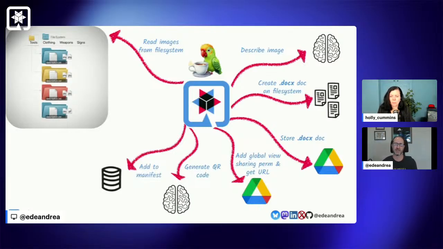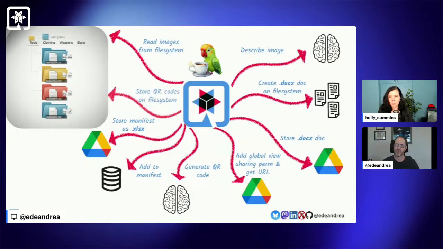Because there's no infrastructure, I decided to use an H2 database to store these records in memory as it's running, so that when it's all done, we can output this big manifest as a spreadsheet, with all the QR codes stored in the manifest. We put the manifest out to Google Drive and share it with the admin, the people who are going to own it, and then put all the QR codes back on the file system so they can print them out and put them in all the places. Maybe they'll get an Eagle Scout to do the printing and whatnot. But a lot of the heavy work, I felt, could be pretty well automated.